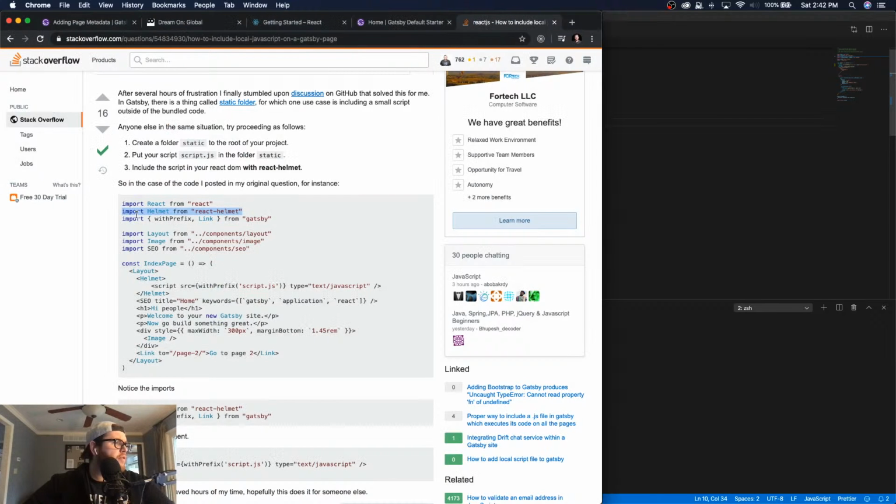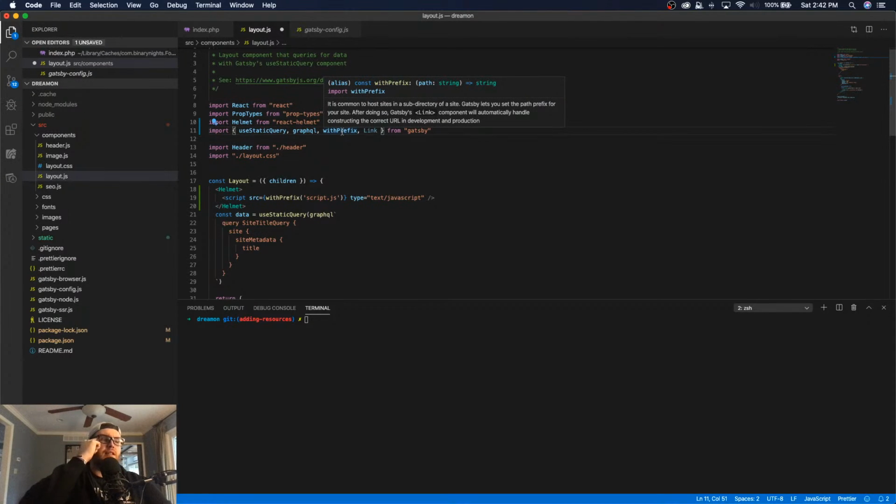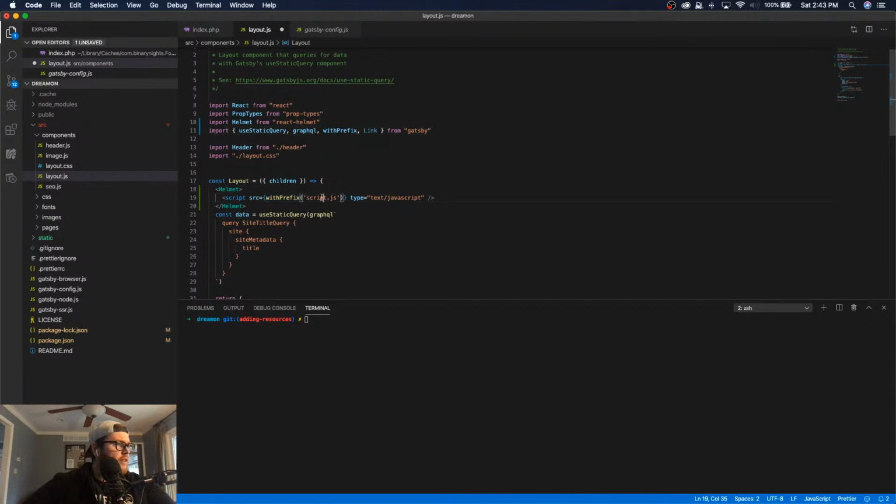I want withPrefix and Link from Gatsby. These are some built-in parts from Gatsby. Let's see. With prefix, and I want to load, let's just say plugins.js.